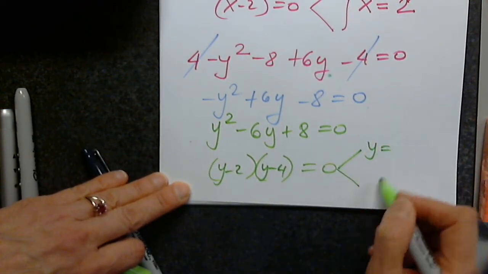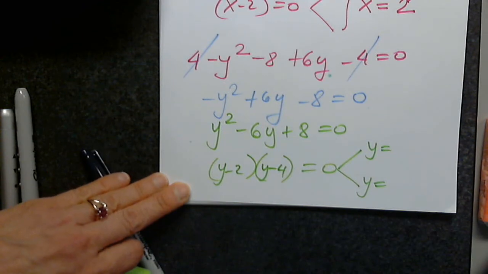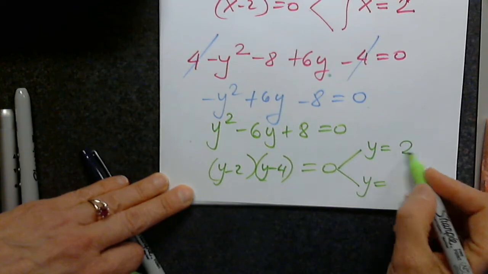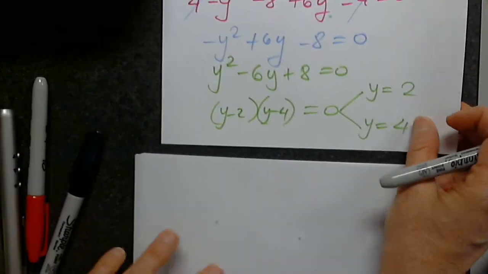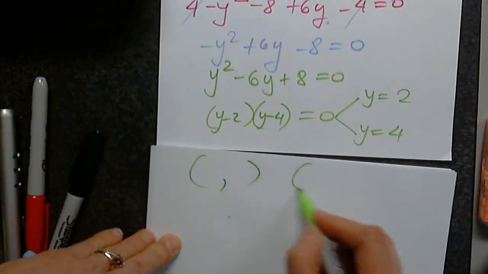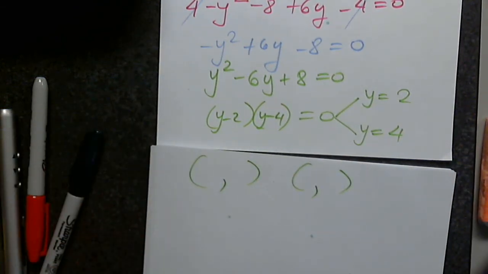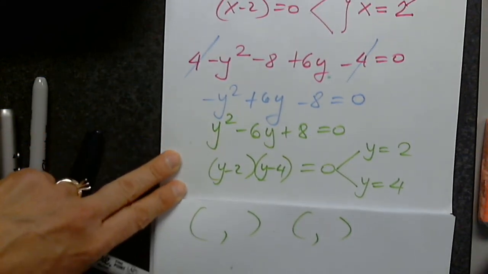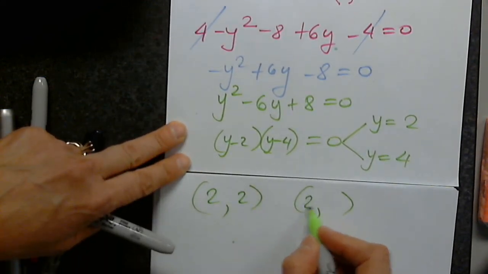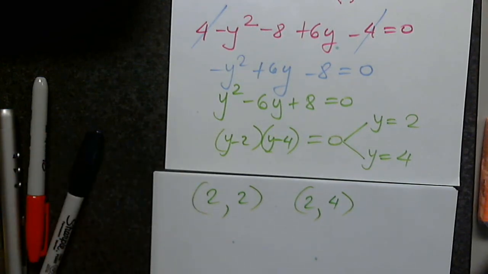So there are two options for y. And they are? 4 and 2. Good. But now I want to determine the solution of the system. Can anyone? 2, 0, 4. We don't have an x equals 0. We did not determine x equals 0. 2, 4. 2, 4. And 2, 2. Very good. I trust that you will go back and check.